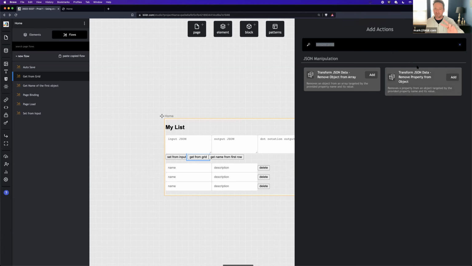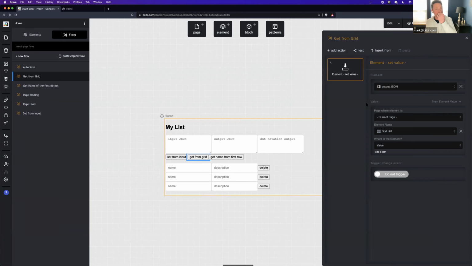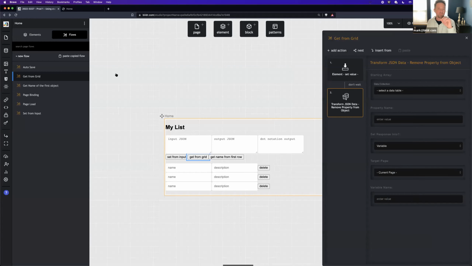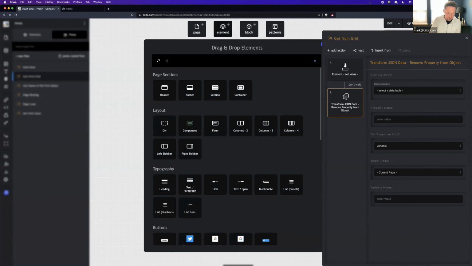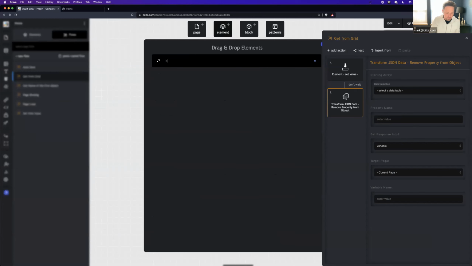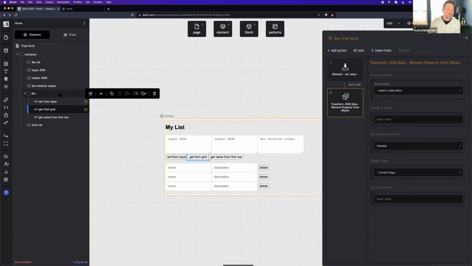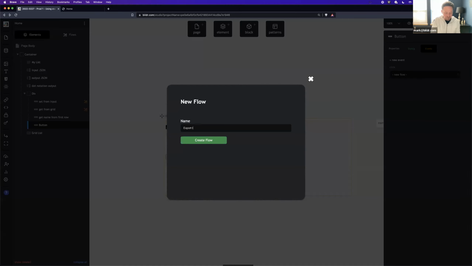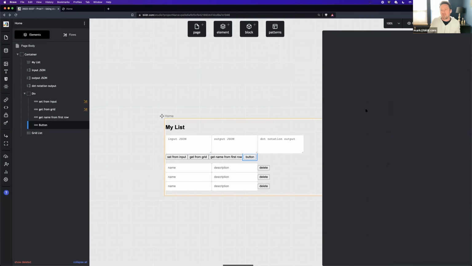So let's do 2 steps. The first thing I was going to do is, let's say I wanted to export this list of data, right? We could put another button on here for, set as CSV, export to CSV.